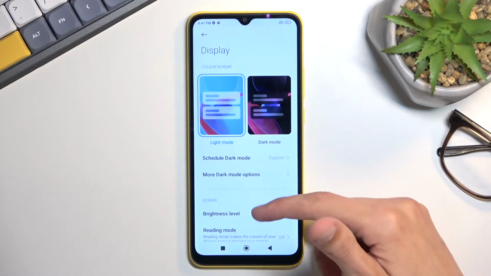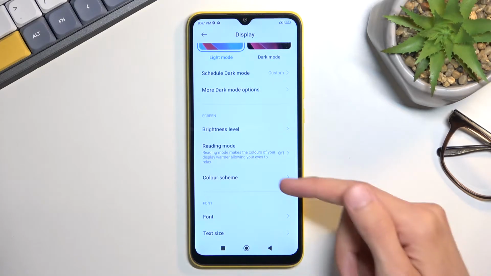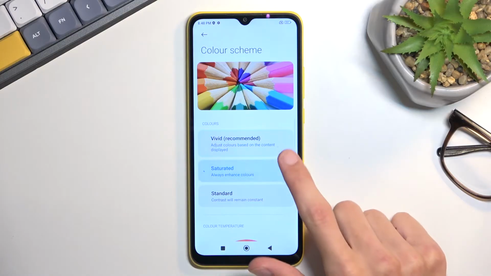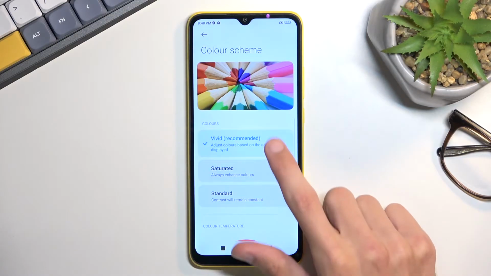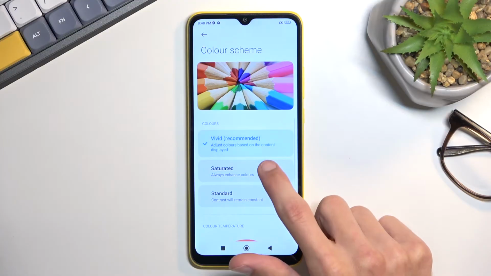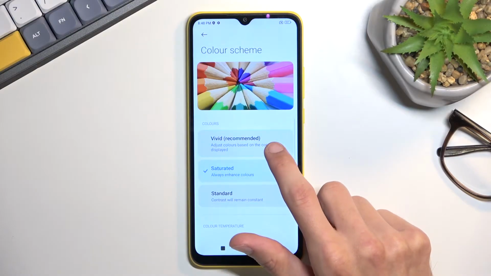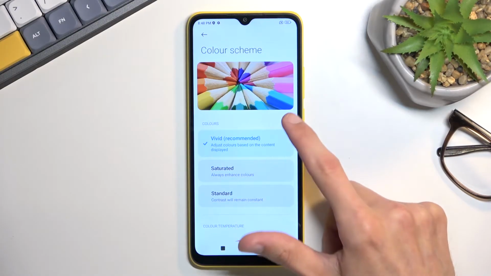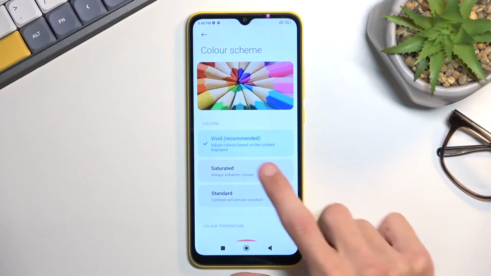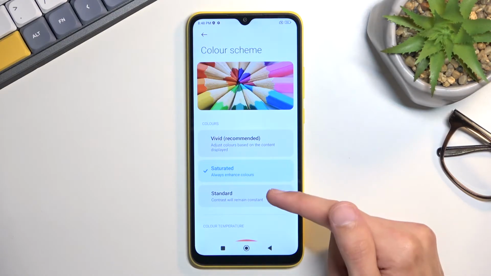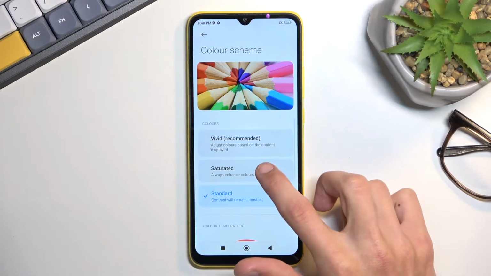I can move on now to the next one, which is the color scheme of the display, which is also under the display section. Once you tap on it, you have a couple different options. So we have the vivid mode, saturated, or standard. Now on the camera, there will be very little difference between these two, and also in person there is very little difference between those two. I genuinely cannot even spot. There is a little bit of a shift in the white color, but it's barely noticeable. So yeah, vivid and saturated are basically almost the same thing, but when it comes down to the standard one, that's where, as you can see, things start to change.